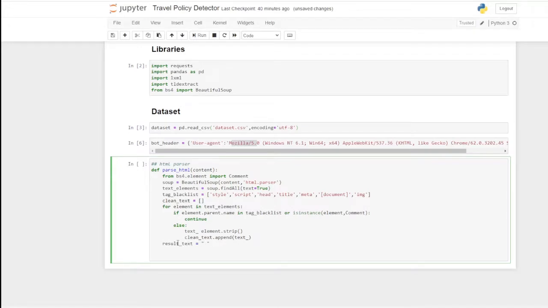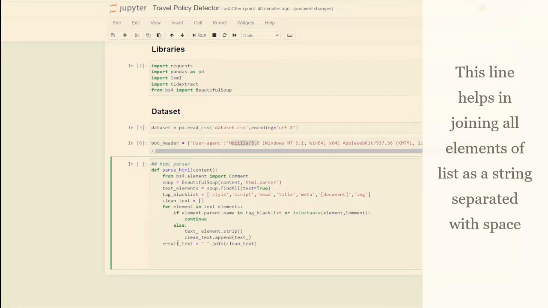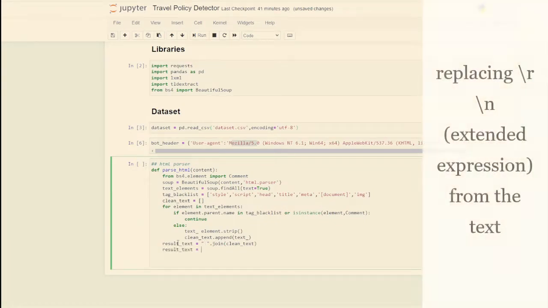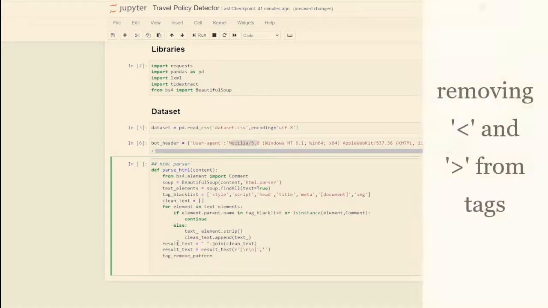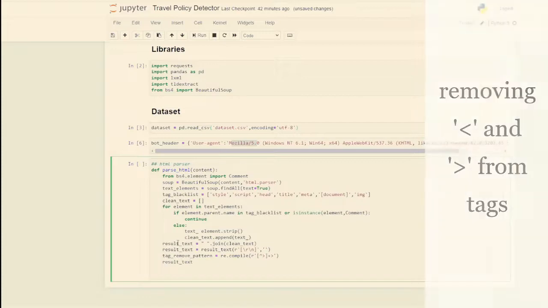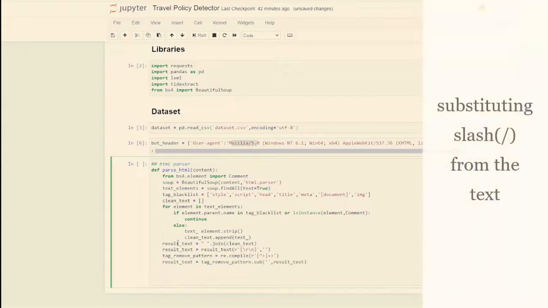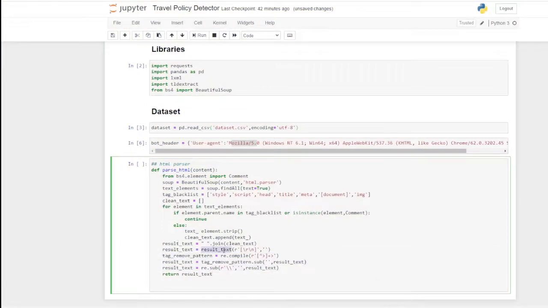The next step would be joining all the clean text. I'm removing the extra \r or \n cases which we encounter in the result text.